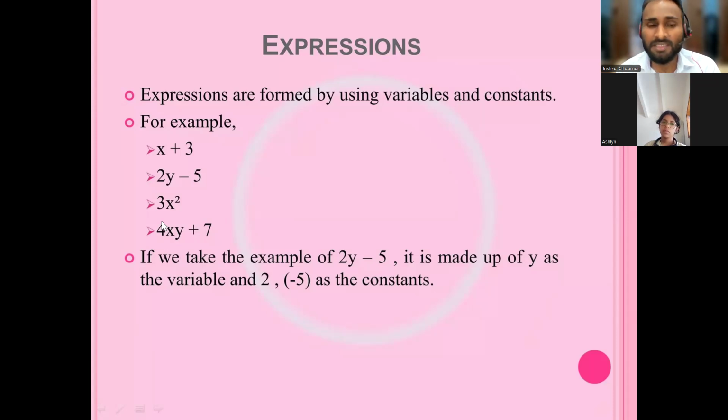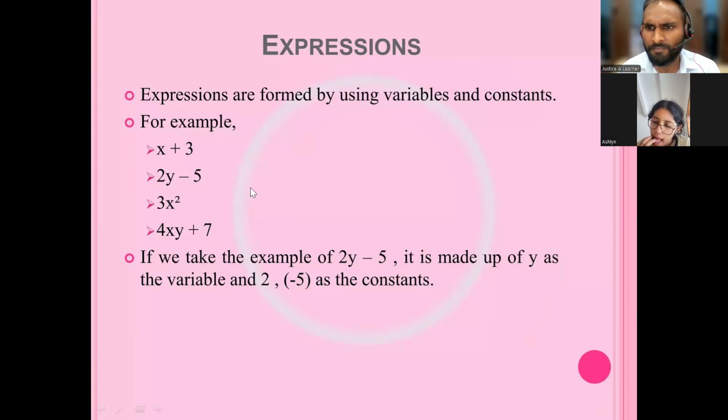Okay, this is degree. In algebraic expression, as per your syllabus, there is a term: you need to find the degree of the algebraic expression. When we are talking about degree, the largest value having as exponent or power is called the degree of the algebraic expression. So the degree for this algebraic expression is 2, right? Can you tell me the degree for the first example, x plus 3?